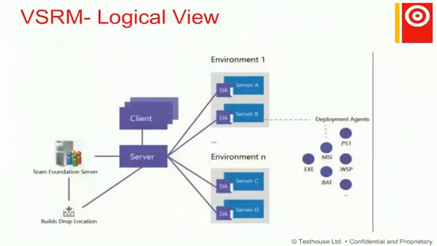So there's a logical view of the platform. When Team Foundation server places a build into a drop location, the release management server will pick up that build based on the deployment definition, and then send that information out to the deployment agents, and the deployment agents can do lots of different things.